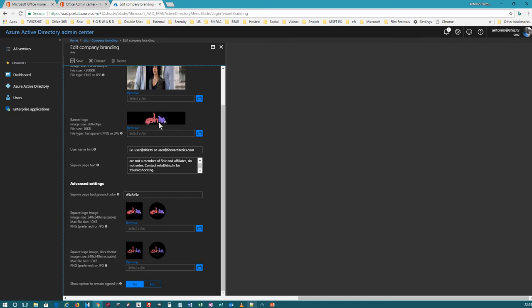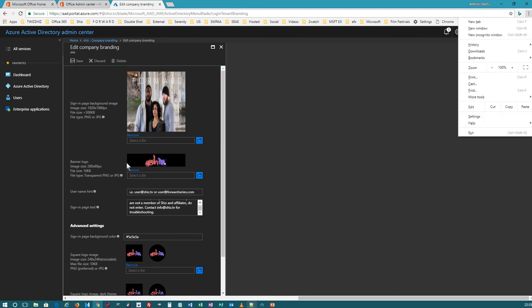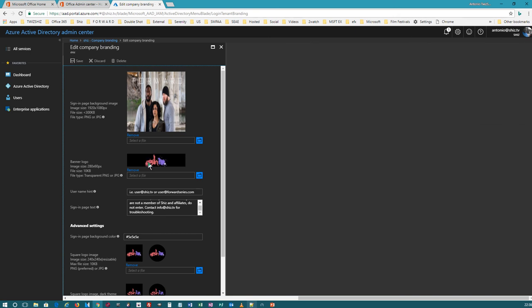The reason, if you notice, my little graphic here looks kind of bad is because it's a PNG file, and in PNG you're able to do transparencies. Here it will look bad, but once it shows up on the actual website, it actually looks pretty good. So kind of ignore how it looks here as long as your original graphic is good. Also pay attention to the file size. If you have a low compression graphic file, the file size will be a little bit higher. You may need to compress it just a little bit so that it looks pretty.